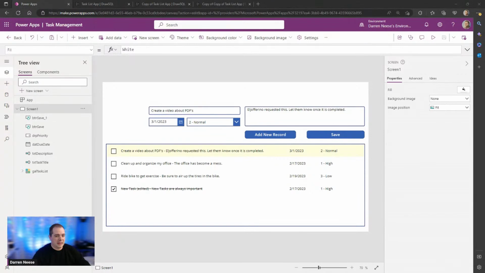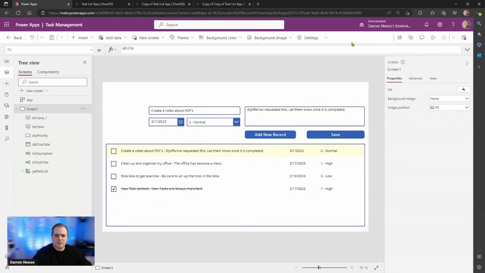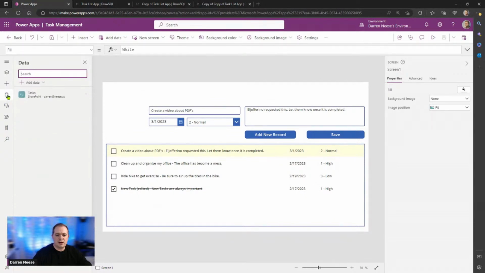So, the last live stream that I did was building a simple task to do type of application that I have here on the screen. So if you're not familiar with this, or if you haven't caught that, you might want to go back and take a look at that video where we just stepped through and created this application that you see here on the screen. So right now, here in Power Apps, I'm going to go over to my data sources on the left side of the screen here.